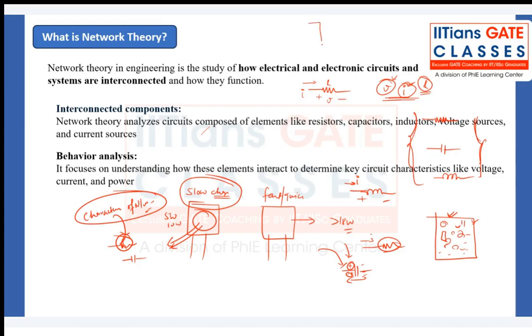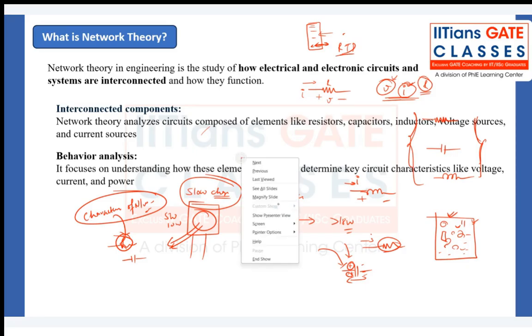But we should not go deep inside the resistor, how the resistor is designed, or if the temperature is changing, how we are going to design it. Let's say if you go inside the RTD, the resistive temperature detector, we should not go deep into this. As a network engineer, we must know the characteristics of a network. Okay, so two things are known.